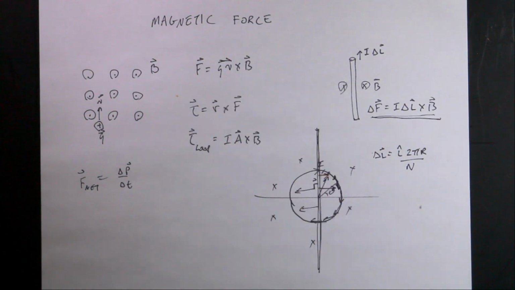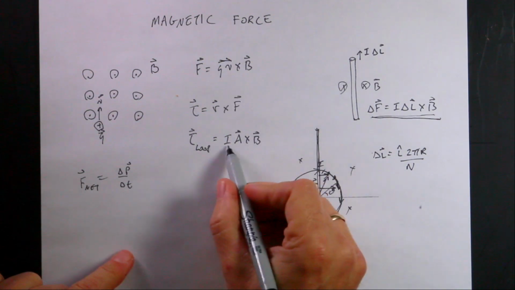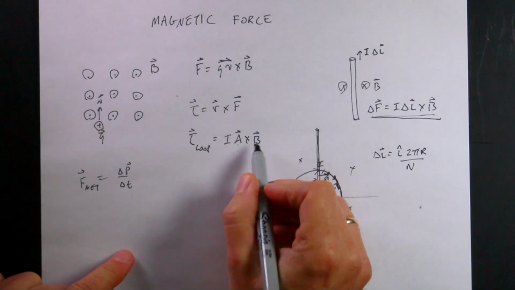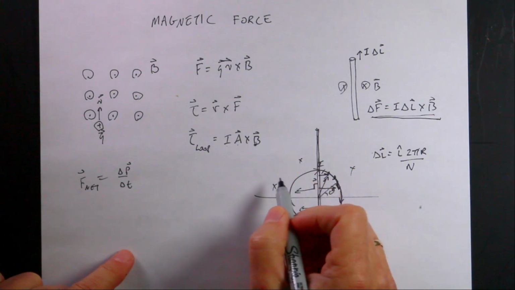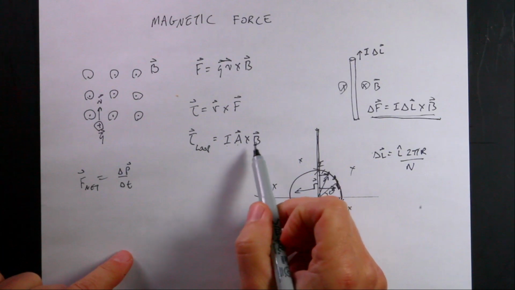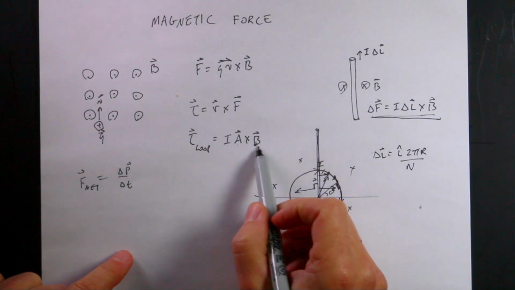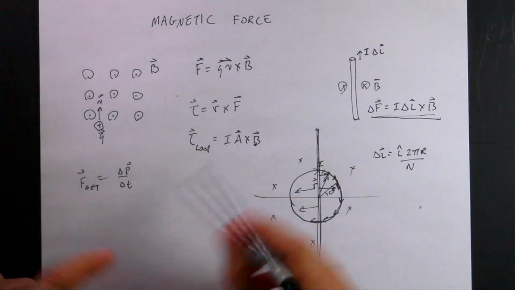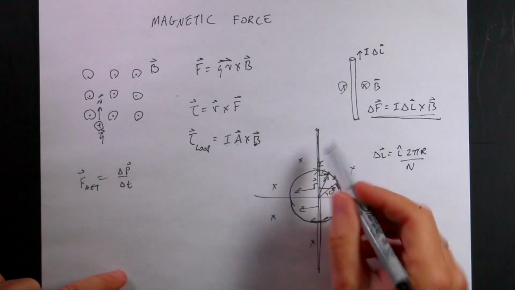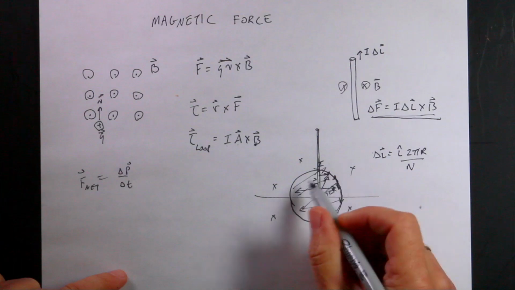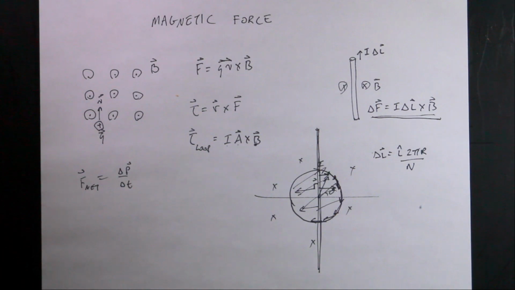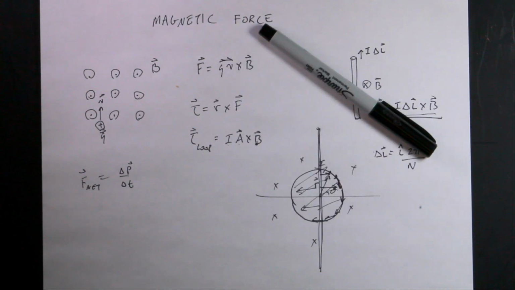Oh, and then I do want to check this, right? The torque on a loop should be IA cross B. So we can test that out. We can try different values of B. I'm not going to rotate my loop yet. I will do this in the future. But I can change the direction of B and see if this does indeed work. Where I is the current, A is the area vector, which is the magnitude of the area, and the unit vector normal to the surface. Okay, let's get to work.